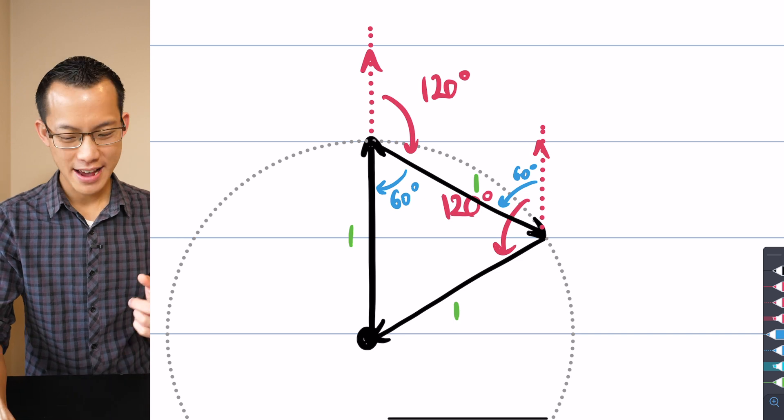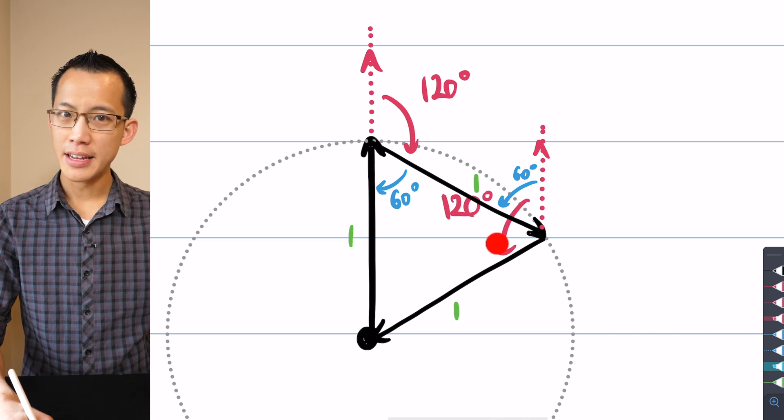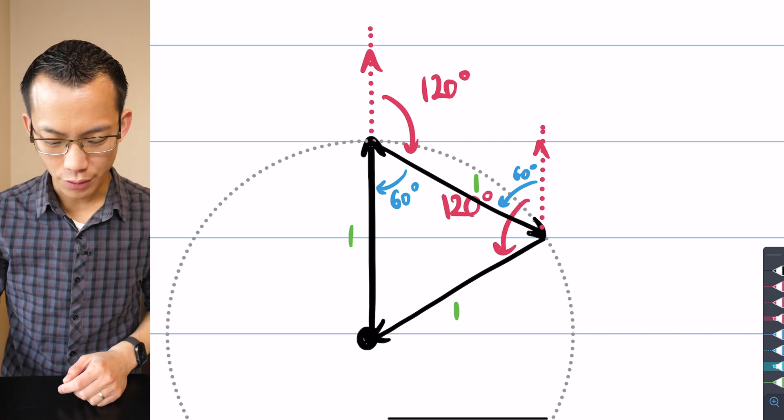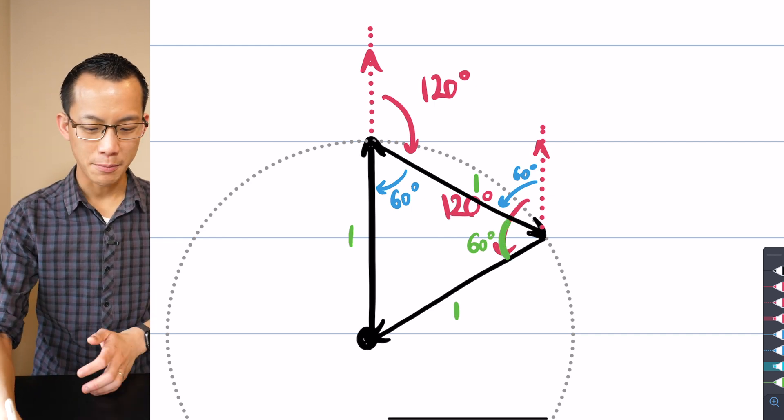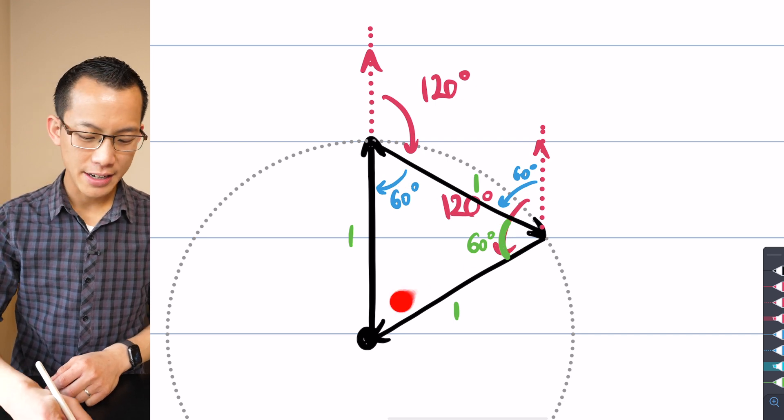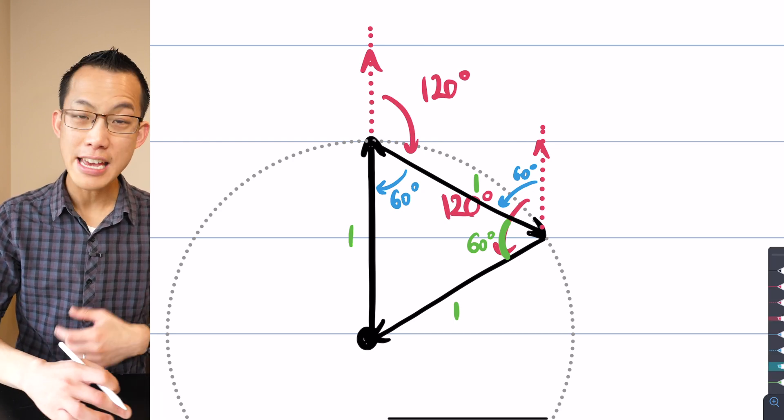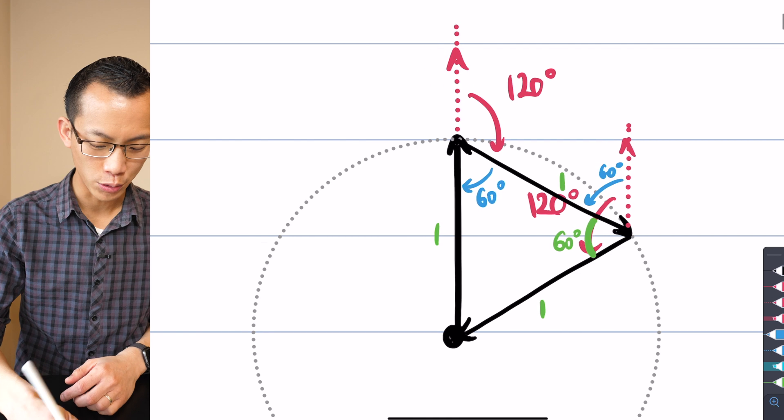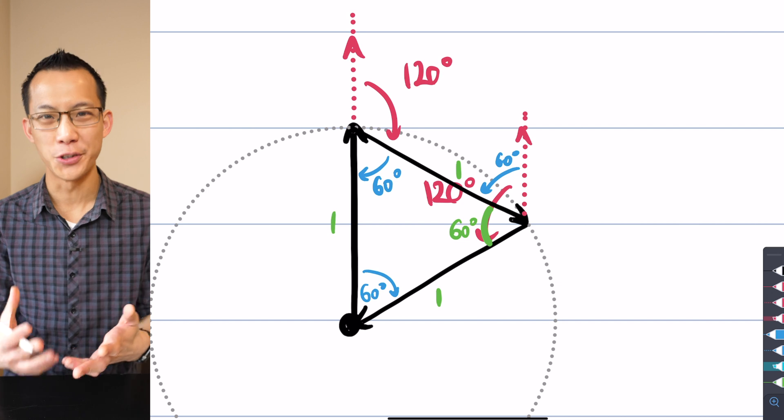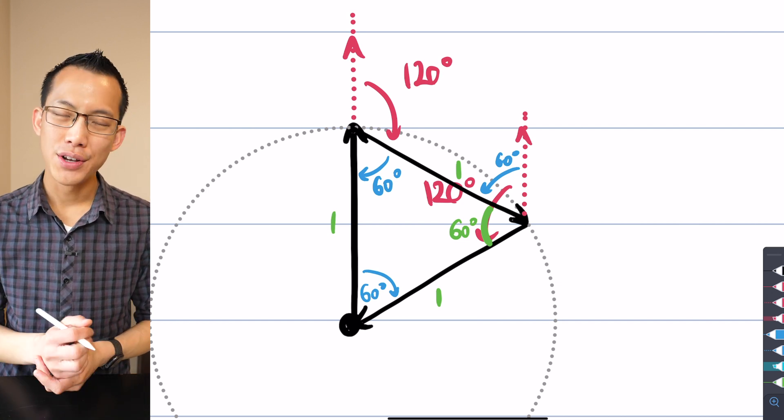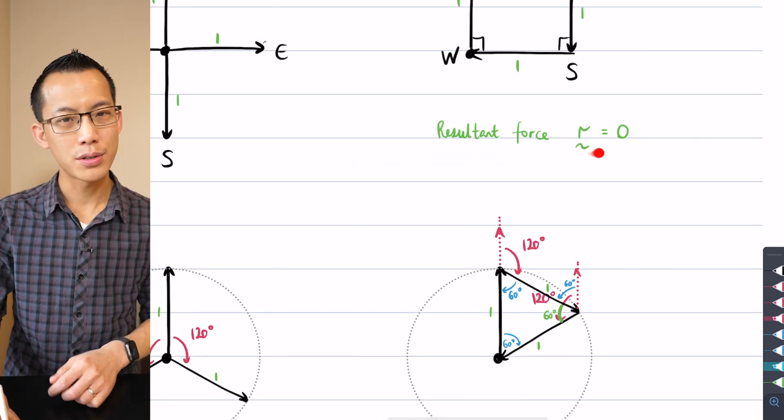If that's 60, then I can see that the difference between this angle here and this one, 120 take away 60, that's going to give me an interior angle that I can mark in 60 degrees like so. Now, this is fantastic because I've got a 60 here, a 60 here, and because I know what I'm going to get inside here, I know that's why I get this equilateral triangle. So you can see it's not just because my diagram looked good, even though, as you'll see, the further we go into this topic, the more important it will be to have a good-looking, accurate diagram. I actually use geometric reasoning to show this has to be equilateral, just like before. I get a resultant force, R equals zero.